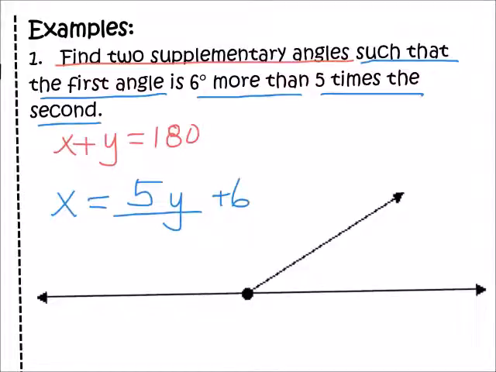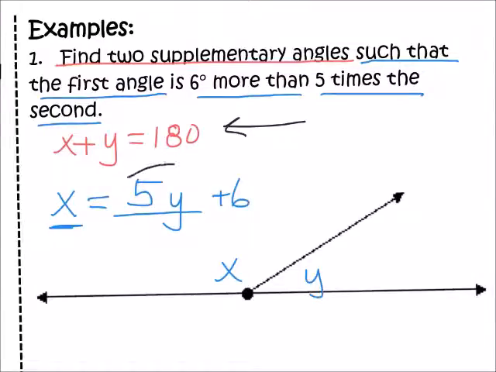Okay, so it doesn't matter which one we label as which, but here we figured that X is probably the bigger of the two angles, since X equals 5 times Y plus 6. So we'll say that this is X and this is Y. We have those labeled, but we know that when we add the two of them up, we get 180 degrees. So when we look at this equation, we can use that as what we solve with.